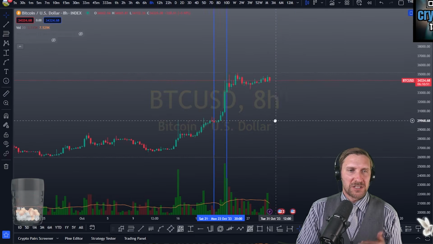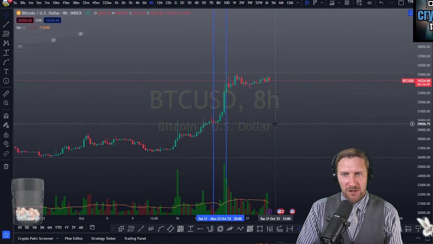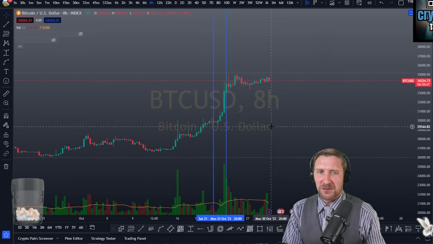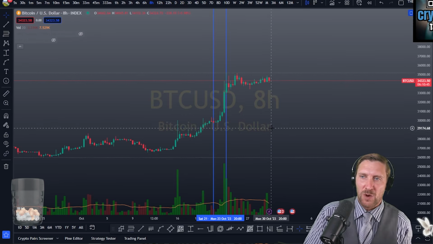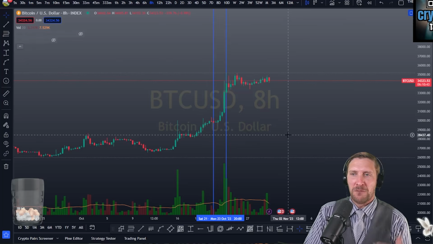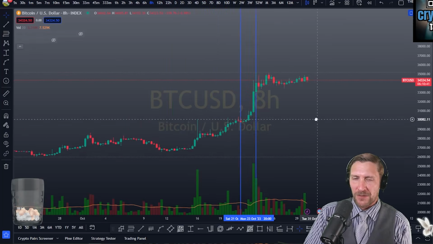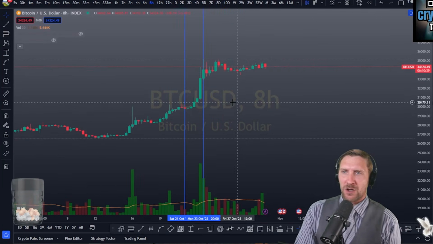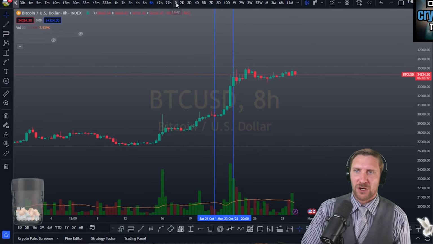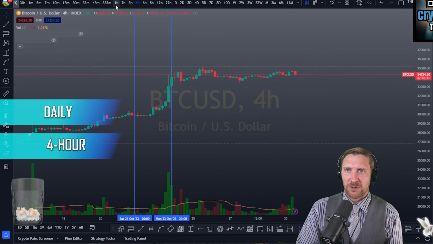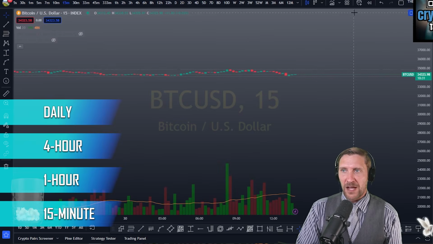So it is important to stick to the time frame that you decide to trade it on. You can use other time frames for information, but don't let smaller time frames kick you out of a bigger time trade if you're watching it on a bigger time frame. All right. This will make more sense as time goes on. And when you start with us, you're going to be starting with the daily, the 4 hour, the 1 hour, and the 15. There are way other time frames.